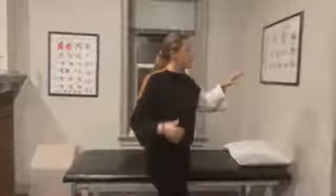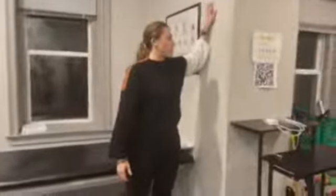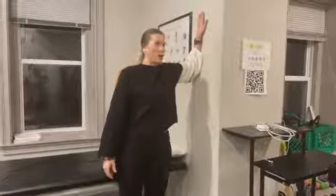And the final thing I'm going to show you is just a simple, what we call pec stretch. So just the front of your shoulder. You just want to put your arm up above, hold there, and then just start turning your body. Okay, you're going to feel a stretch across here. You can also do this in the doorway with both hands, but you want to feel that stretch across the front of your chest. Again, that's going to open up all of this front of your shoulder and make sure that you're able to use that shoulder joint appropriately.